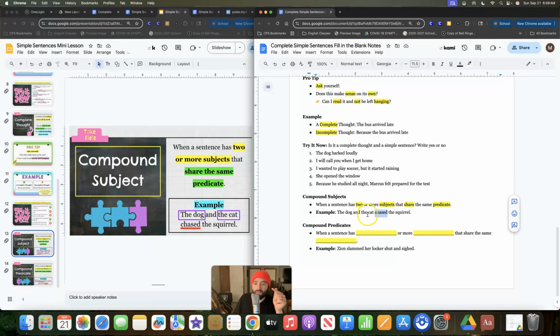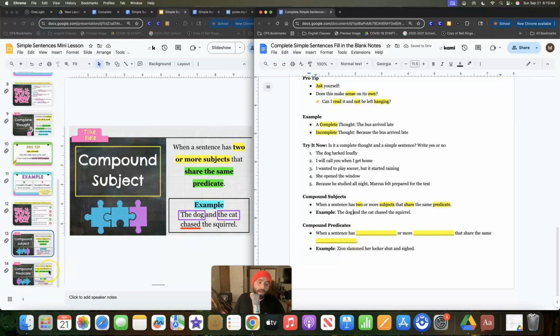If in front of this I said the dog cleaned itself and the cat chased the squirrel, now you'll notice I have this verb, but I also have this verb. So if you found this verb first, you'll notice that the cat has nothing to do with it, and you would have done this part. And then you'll notice the "and," but then we have another complete thought. You'll notice there's another subject and another verb. All you need for a complete thought is a subject and a verb. So just keep those things in mind. If we're going to keep this just like this, the dog and the cat chase the squirrel.